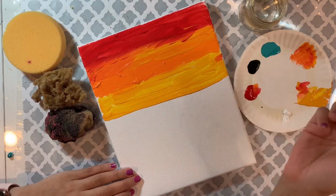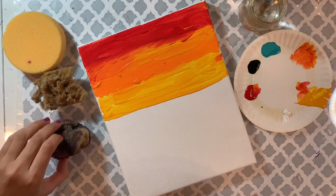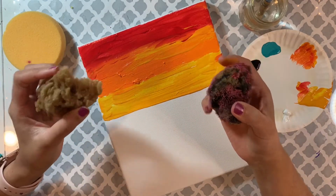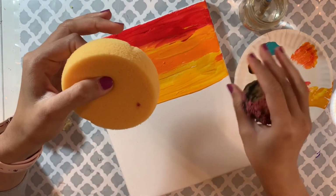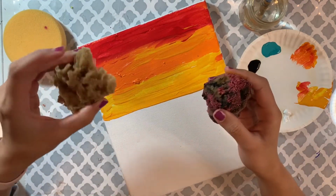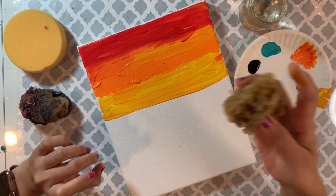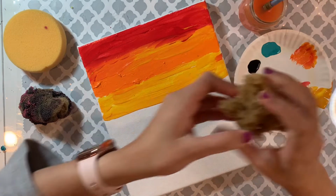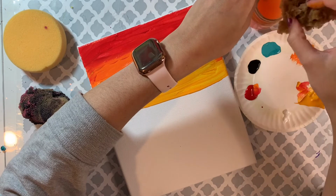Alright, ready for the fun part? I'm just gonna leave this brush in my cup, and like I said, you can use whichever brush or sponges you have available in your home. You can also use the flat one. In case you don't have this, you can also use this washer sponge, whatever it's called. But I'm just gonna use this one today. Okay, I'm just gonna wet it a little bit in my cup if I can. Okay, it's a very small cup. That's why you need a big cup.